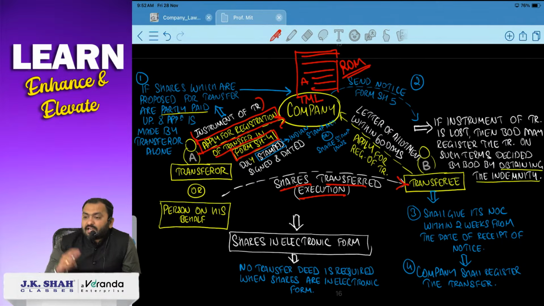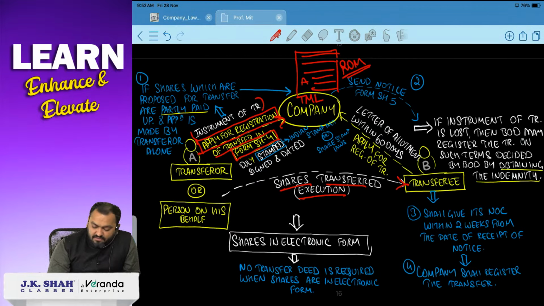You know the topic where we had a time limit to issue the share certificate. At that time we said, as soon as we give the instrument of transfer, the company allots the shares, a share certificate, within 2 months from the day of receipt of this instrument of transfer, right? Fine. So Mr. A has applied for registration of transfer to the company. First point. Now what will the company do? The company will check the documents. If everything is proper, the company will issue that share certificate within 2 months. So this is basically your first point.